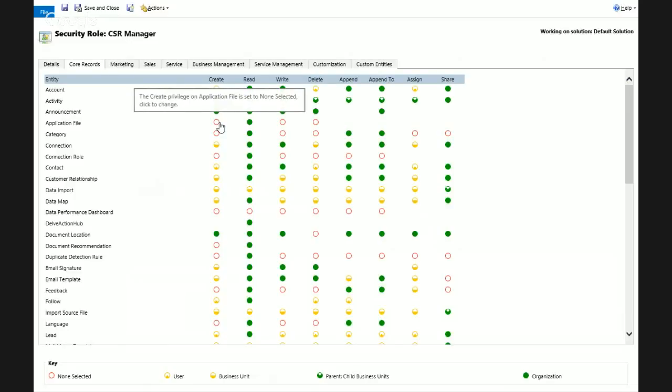I need to be more precise on how to go through this topic because it requires understanding of users, it requires understanding of business unit, it requires understanding of the ownership concept in Dynamics CRM. Remember, every record can have one owner, and that ownership defines a lot of things. Who can see besides the owner? Who can see that record? Who can update that record? Who can delete that record?